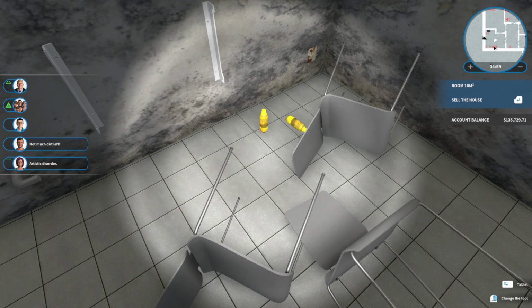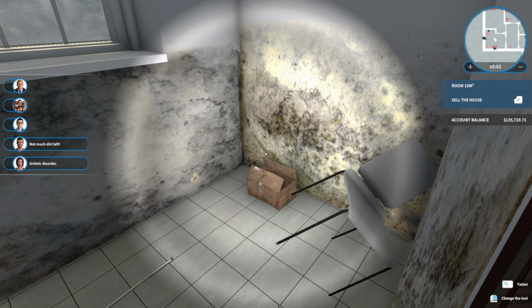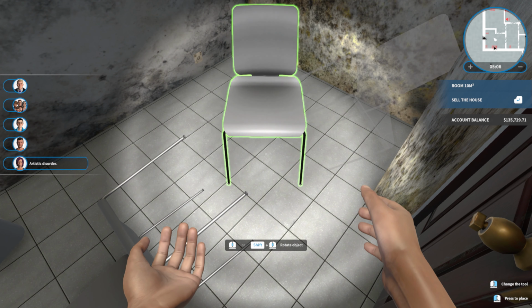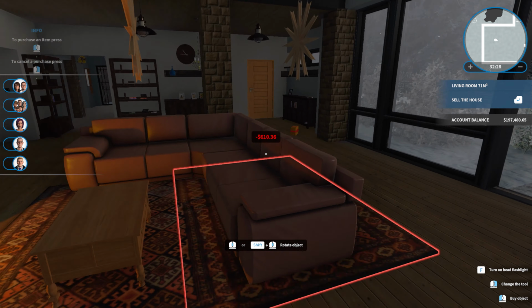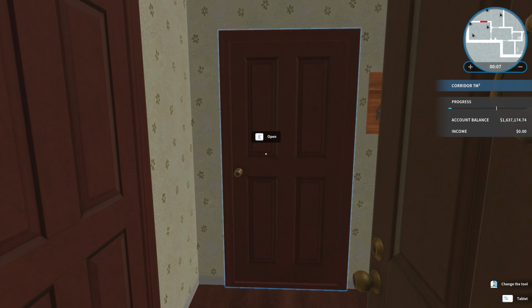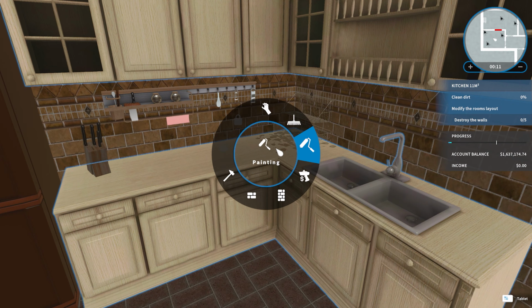So what is House Flipper? Much like the popular TV renovation programs, House Flipper is all about transforming derelict and decrepit houses and turning them around into beautiful homes and selling them to make a profit. House Flipper actually draws on probably one of my favorite aspects of The Sims, which is the home creation process, and turns it into a full game.